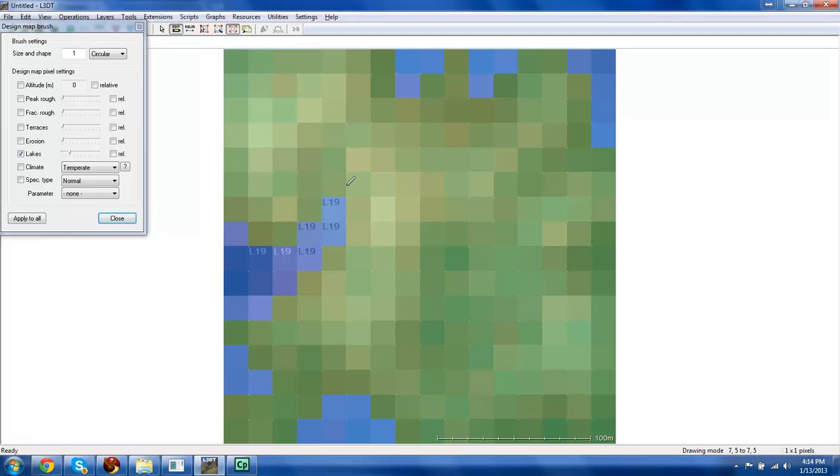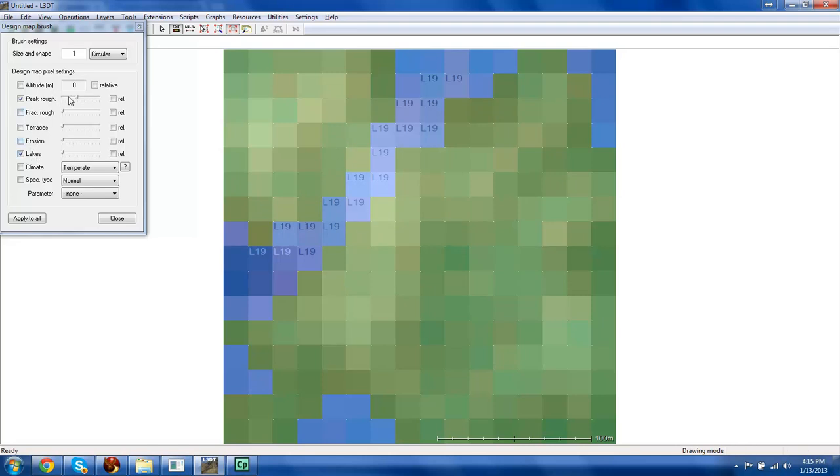We can always do this kind of thing, and as we keep going over, it'll change the color, which is kind of cool. And then let's say we wanted some more peaks around those lakes, and then increase that a little bit, and then on either side we can look at this, making sure the peak values are higher along the edge.